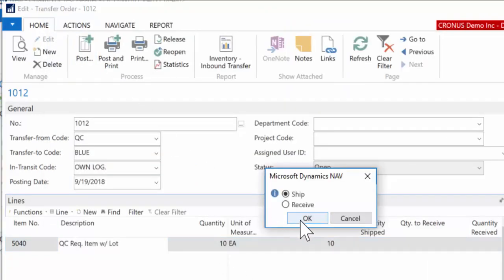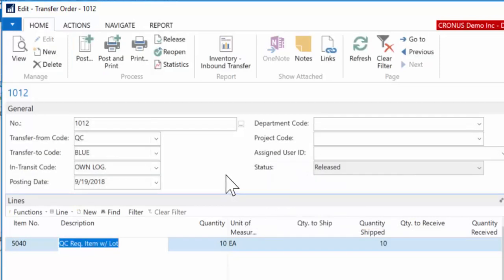So I'm going to do a post ship. Now the item has gone down in my quantity on hand for my QC location, right? It's on a truck or it's moving, it's on a fork truck, it's somewhere in the system. Depending on your different locations and requirements, that could have been a warehouse shipment, it could have been any number of controls needed in order to do it. I have simplified the process just to make sure that we can get through this in a reasonable amount of time.